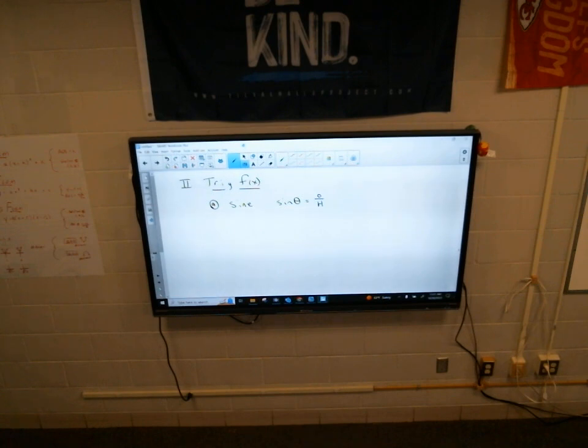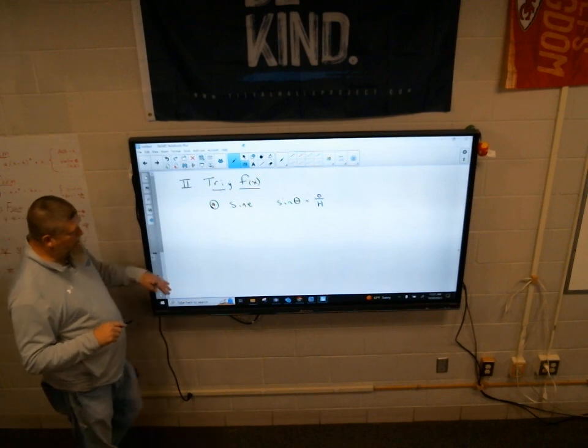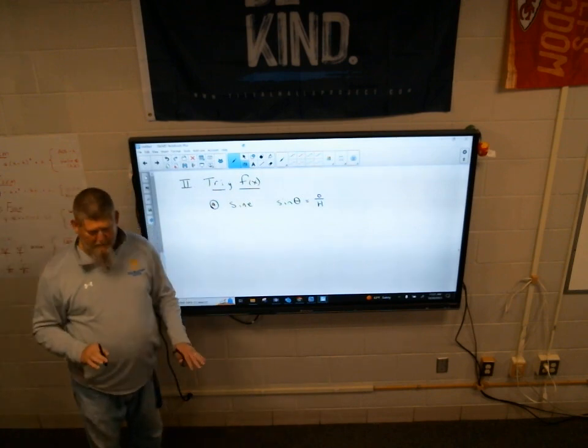It doesn't matter what the size of the sides are, they're always in the same proportion. The opposite divided by the hypotenuse is always the same for a 30-degree angle. If the opposite is 1, the hypotenuse is 2. If the opposite is 10, the hypotenuse is 20. It's always a 1 to 2 ratio. If the opposite is 50, the hypotenuse is 100. It doesn't matter what size it is. That's going to be true for all the other trig functions. So it's opposite divided by hypotenuse.